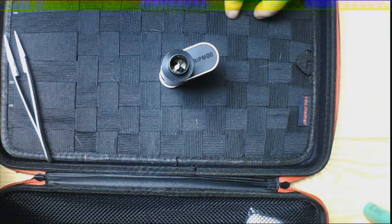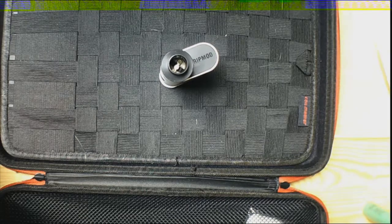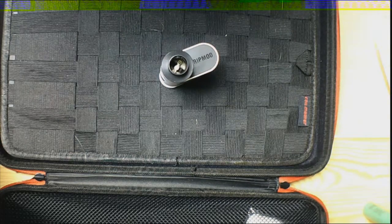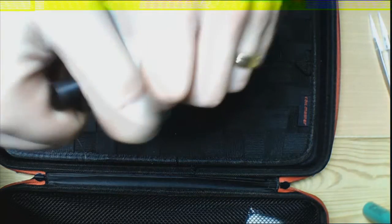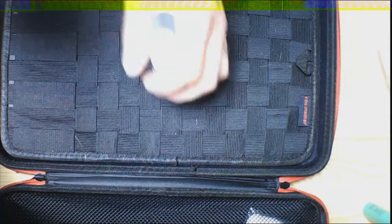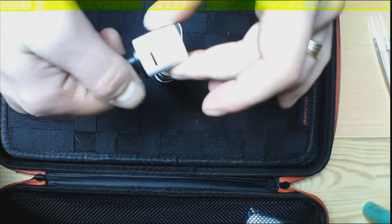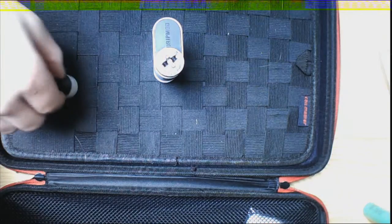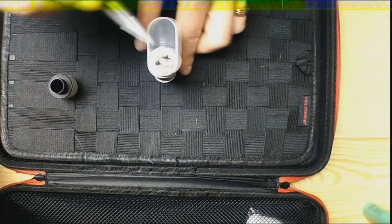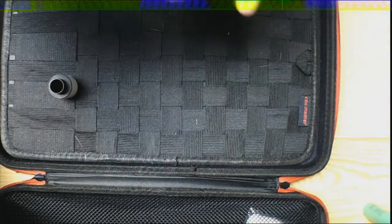You cannot change the voltage or the wattage on this device. It is locked, but it's locked at a certain power to actually run the build deck that is on it. Remove the top like so. You have your lid and two air channels there, which are controlled via the chuff cap. What you have there is a two-post deck design, which is pre-wicked and pre-coiled by Kanger themselves.